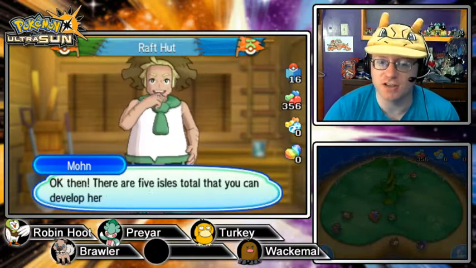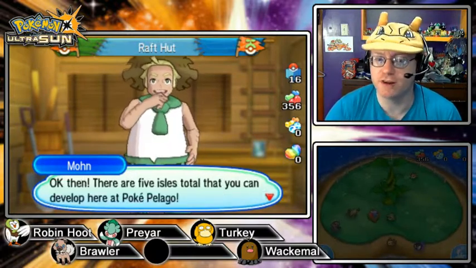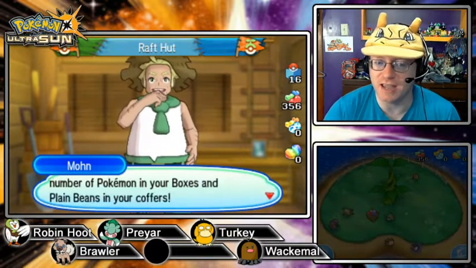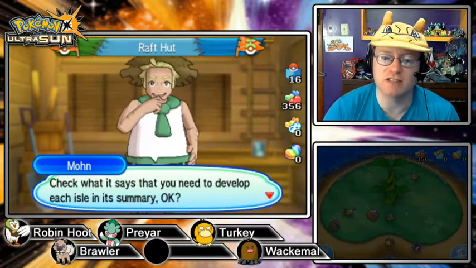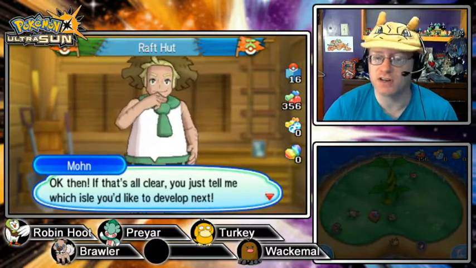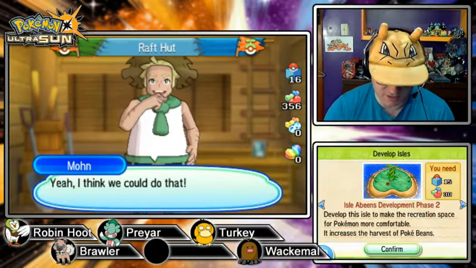And now that we have that settled, okay, then there are 5 isles total that you can develop here at Pokepelago. Each one will require you to have a different number of Pokemon in your boxes and plain beans in your coffers. Check what it says that you need to develop each isle in its summary, okay? Okay, then, if that's all clear, you just tell me which isle you'd like to develop next.